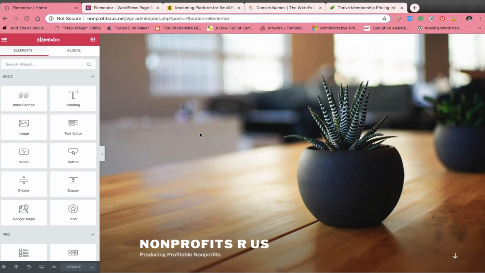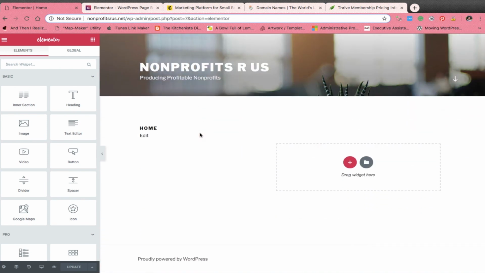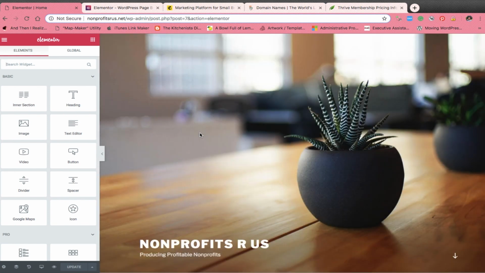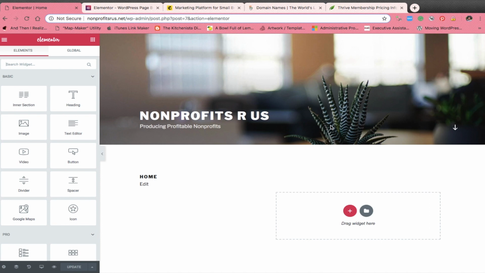Every once in a while, it may give you a pop-up saying it can't load right now, but it will give you instructions on how to fix that error. So this is what you get when WordPress gives you a free theme or a free layout. This is what you see here, but I am going to completely cover that.